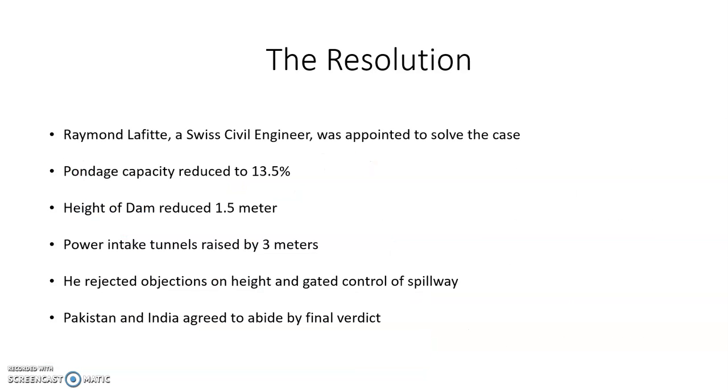The resolution. Raymond Lafitte, a Swiss civil engineer, was appointed as a neutral expert. He declared his final verdict in 2007. He reduced the pondage capacity by 13.5%. The height of the dam was reduced by 1.5 meters. Power intake tunnels were raised by 3 meters. He rejected objections on height and gate control of spillway. Pakistan and India agreed to abide by the final verdict.